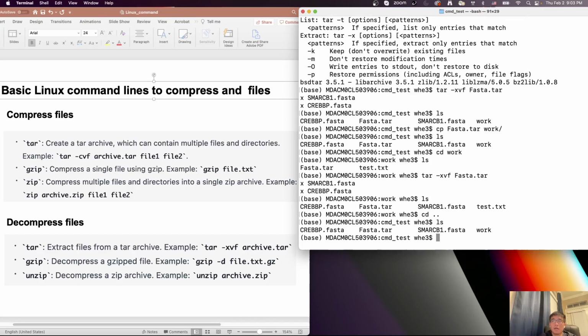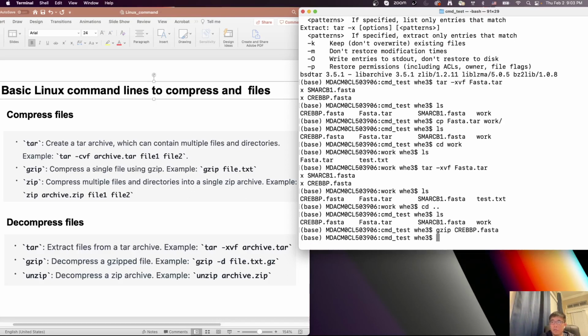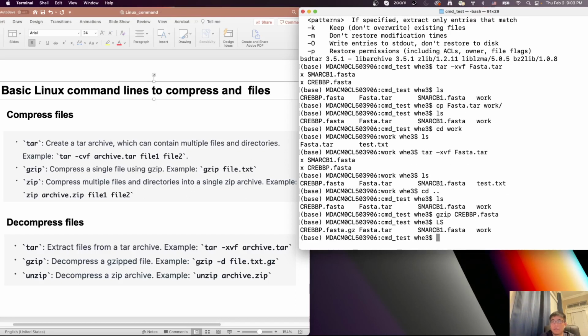Another one is gzip. Let's compress a single file. Okay, let's compress the file and see. It becomes this, right? And the original file is gone.